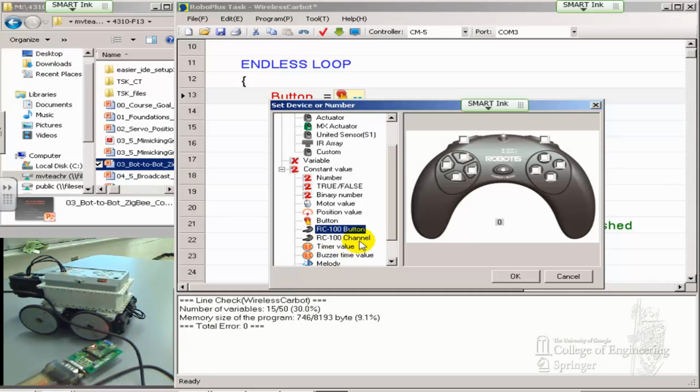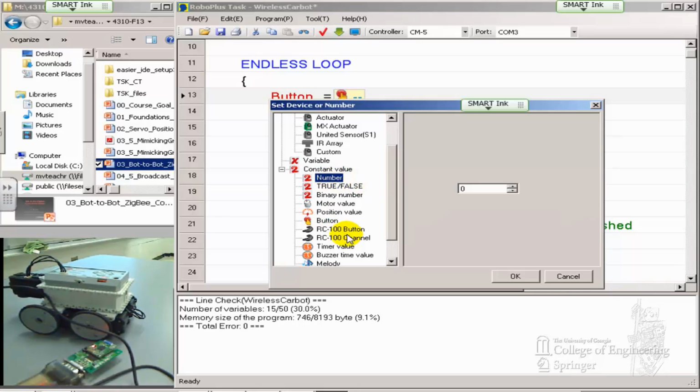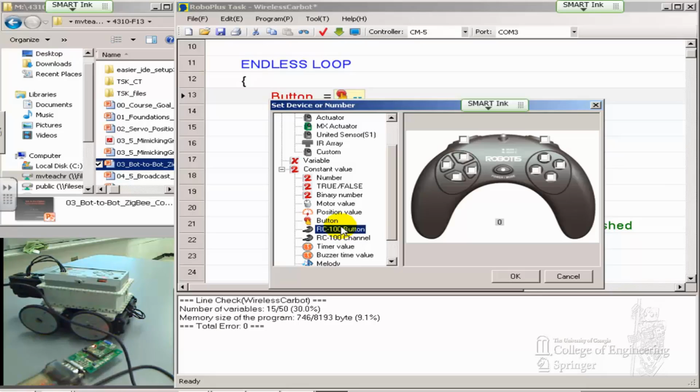You're correct, I take that back. Because I intend to use the remote controller, RC100, virtual or real, I really should choose this one and have everything unchecked. Either that, or use plain old number 0. Deep down in the code, it all gets changed to the number value.